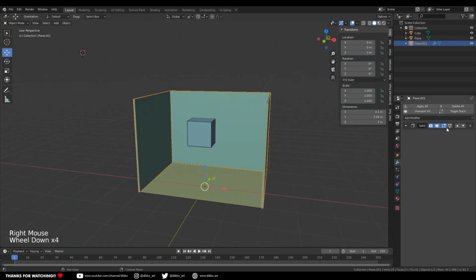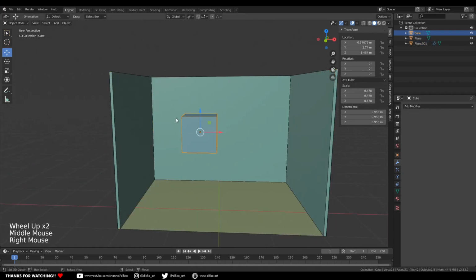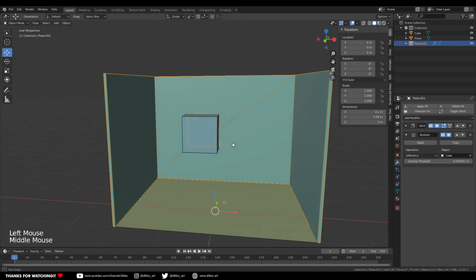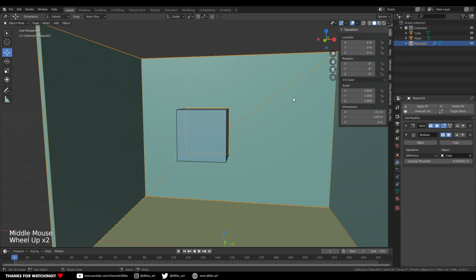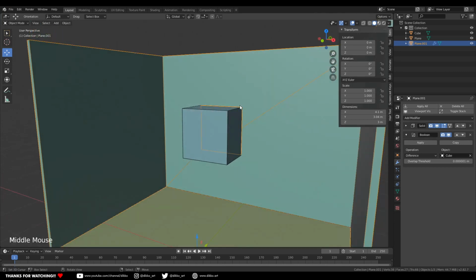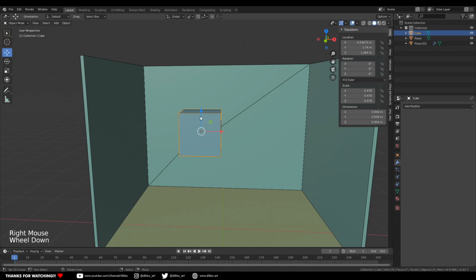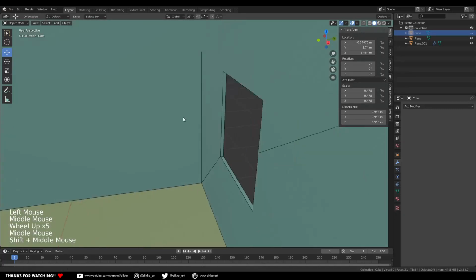So we select our wall, go to the boolean modifier, and right now it's red. So we need to tell this boolean modifier that this cube is going to cut a hole out of the wall. To do that, I'm going to click on this little eyedropper and select the cube, and right now you can see it's created some geometry. Notice there's a little highlighted hole there, but we can't really see the window. So we need to hide this cube. If I hide the cube in the outliner, you can see now that there's a hole.